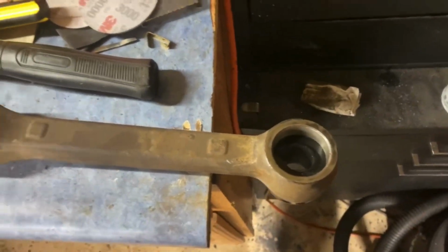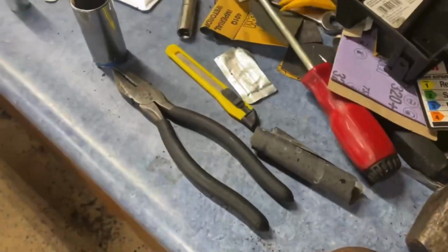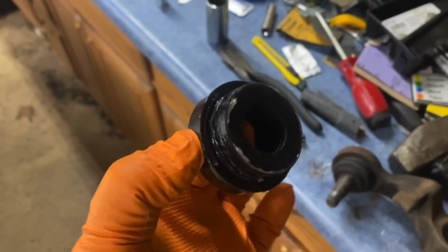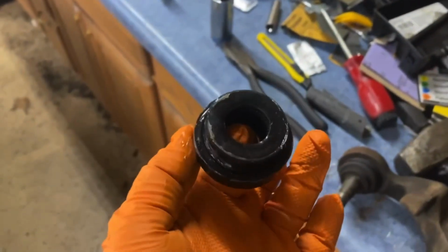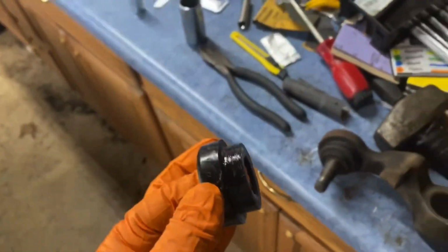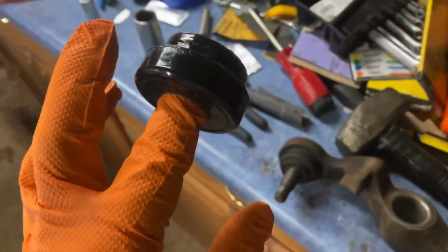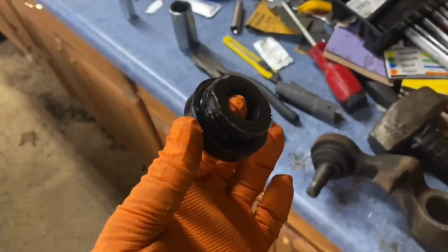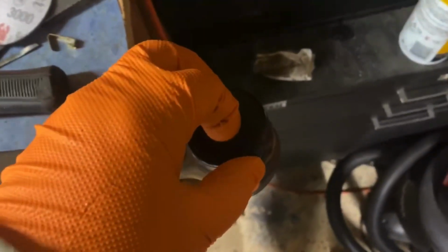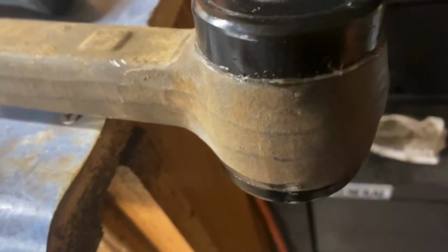All right, so just a real quick to show you how easy this is. You get tons of installation grease. It's just to help the bushing slide into there, but I don't kill it with grease. I don't think it necessarily needs that much. It's just to help it slide around because these are suspension bushings, so they do move around with the vehicle. But I just have a good thin layer on there, and you literally just put it in there and give it a little press, and it's in. So it's just that easy.